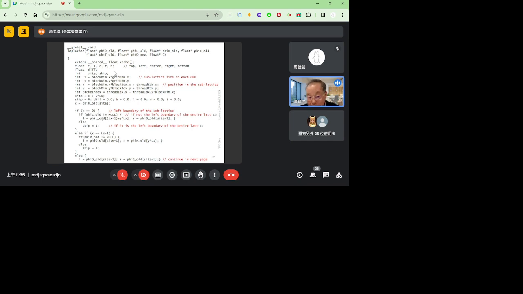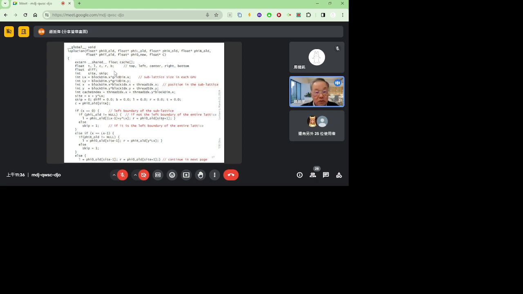It is in another GPU, the left GPU. Phi L is on the left hand side, in the left GPU, and phi 0 is in this GPU, plus 1.